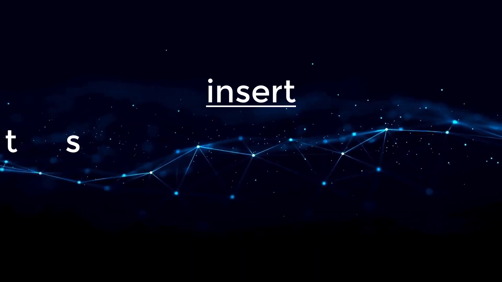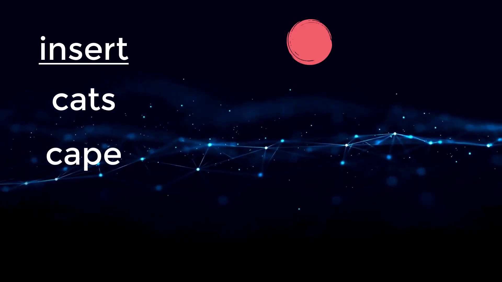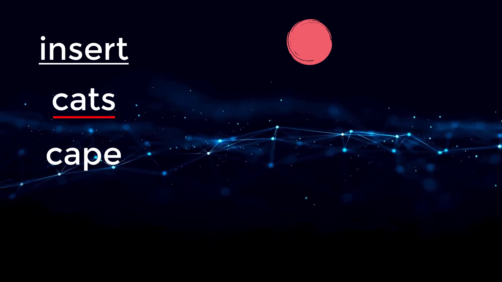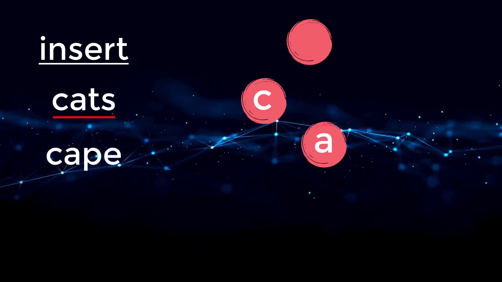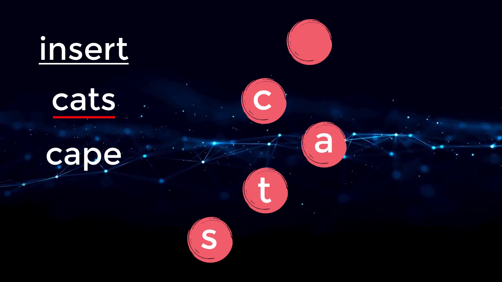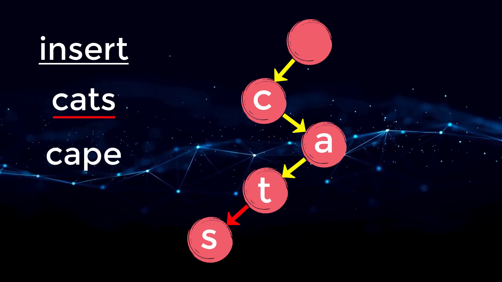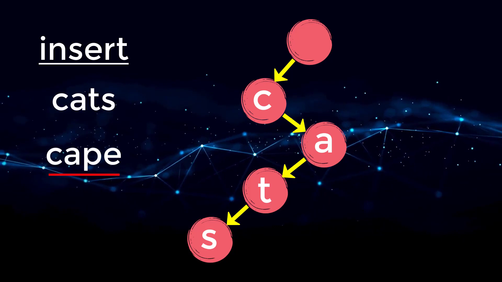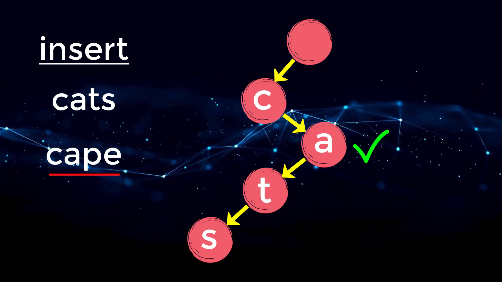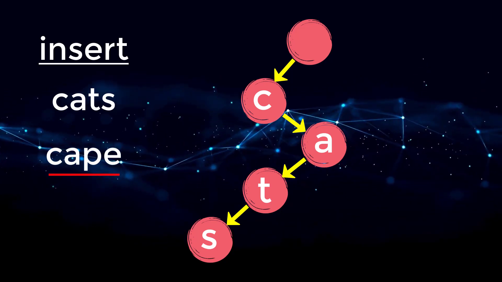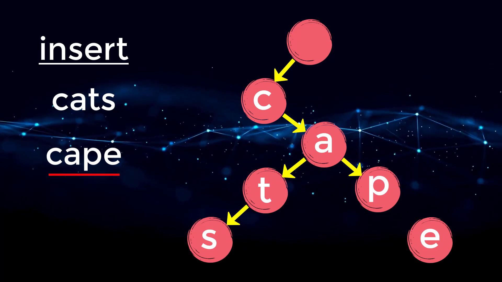Let's say we want to insert the words 'cats' and 'cape' inside of our Trie. Initially, we're going to have a dummy node as our root. To insert 'cats', we create a node for each individual character: a new node for C, for A, for T, and for S. These nodes are connected — A is a child of C, T is a child of A, and S is a child of T. For inserting 'cape', the first character C already has a node, and A is already created too. We only need to create nodes for P and E — P is connected to A, and E is connected to P.